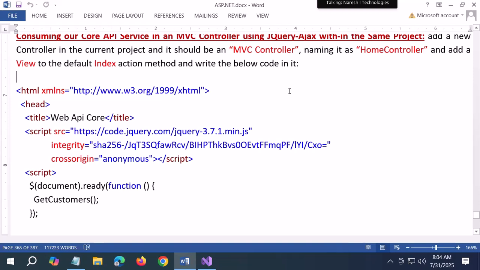How many rows are there? 4 rows, so all 4, and every row should contain 2 buttons: an update button and a delete button. If you make any changes and click update, it will update. If you click delete, it will delete, with a confirmation first. The last row should be empty text boxes with an insert button so that I can fill it and click insert, and the record is inserted. Got it? So this is the design I'm expecting.